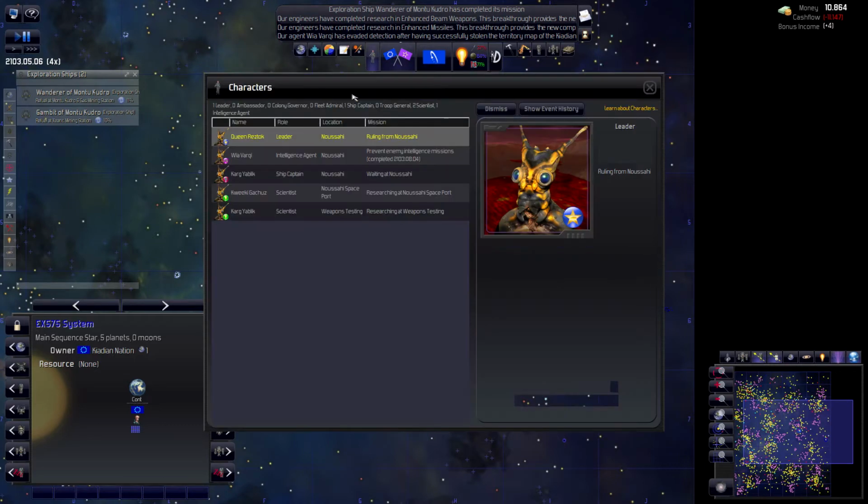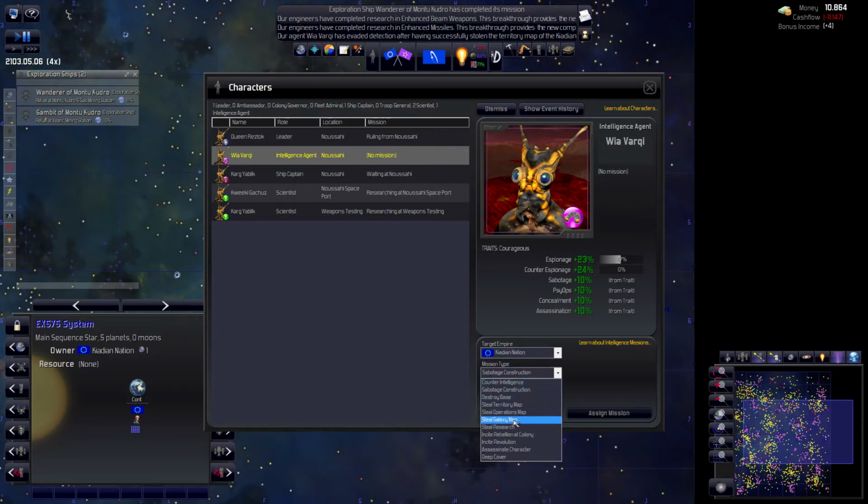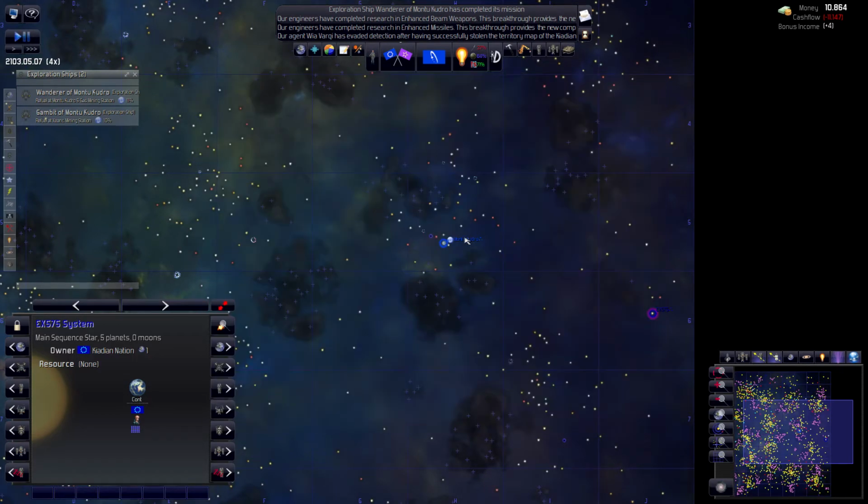That's good. And let's take a look at our character, because right now... oh, courageous! Lovely. Plus 10% espionage, counter-espionage, sabotage, psyops, concealment, and assassination. So plus 10% across the board, and 23% espionage. Guess what? I am going to put you to work straight away. Steel research. Gravitic weapons. 1 year. Can you pull that off? No, you can't. Okay. Then just counter-espionage. I don't want to lose this guy. This guy is good, so I'm going to do that.